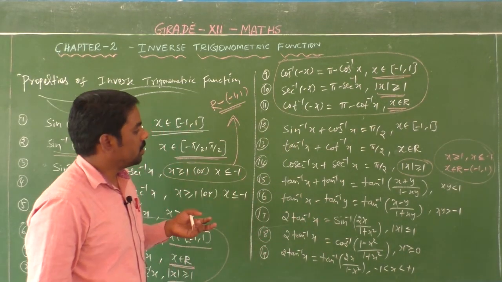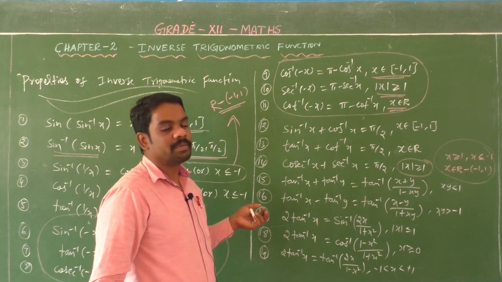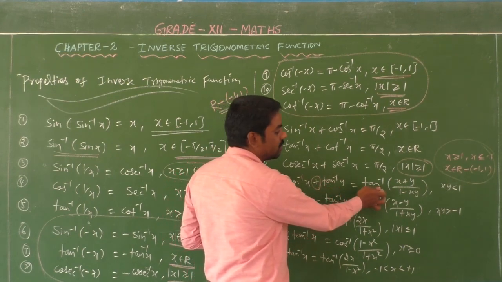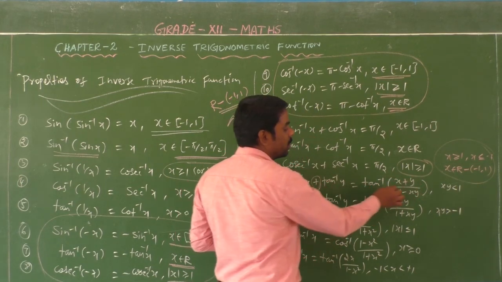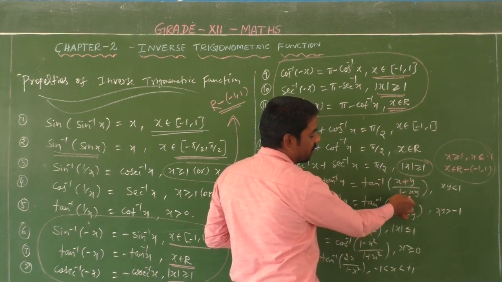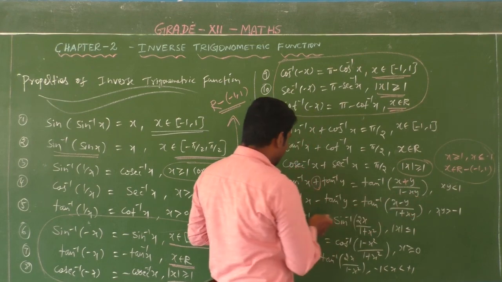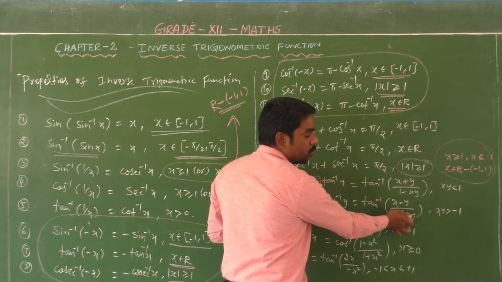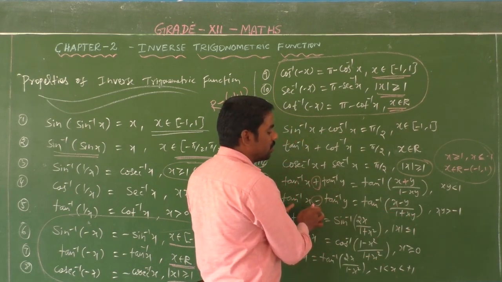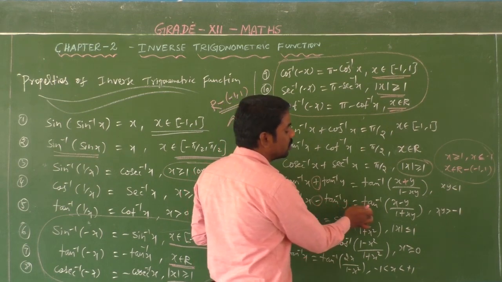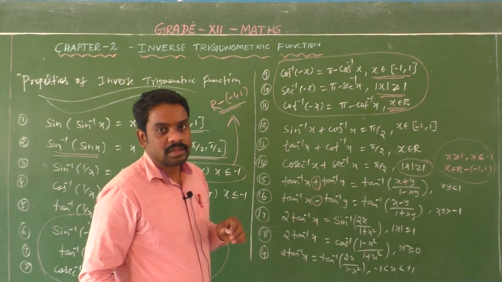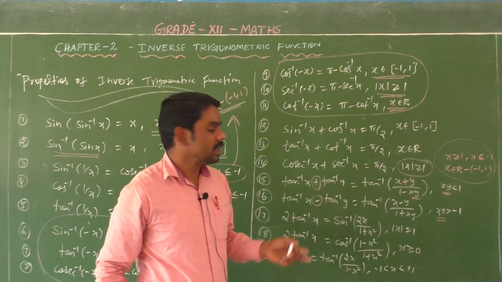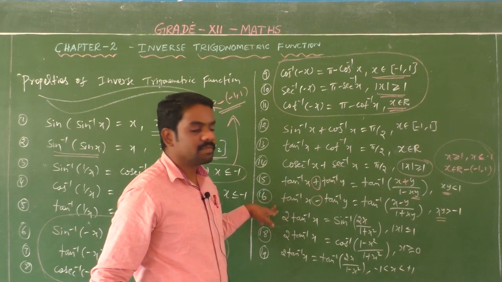Okay, right. Next, tan inverse x plus tan inverse y is equal to tan inverse of x plus y by 1 minus xy, formula 15. Here the numerator is x plus y, use plus, and the denominator has the opposite sign, 1 minus xy. Formula number 16: tan inverse of x minus tan inverse of y is equal to tan inverse of x minus y divided by 1 plus xy. So the numerator is minus, then the denominator is plus. Here xy is less than 1 in formula 15, and xy is greater than minus 1 in formula 16. Okay, right.